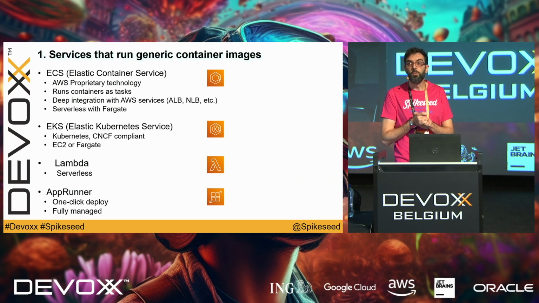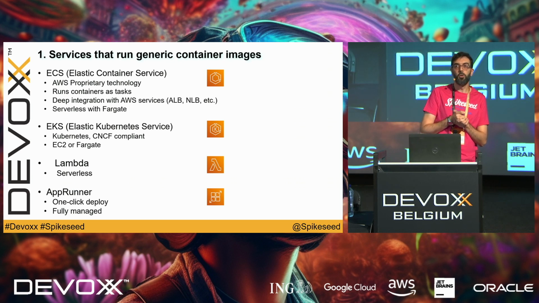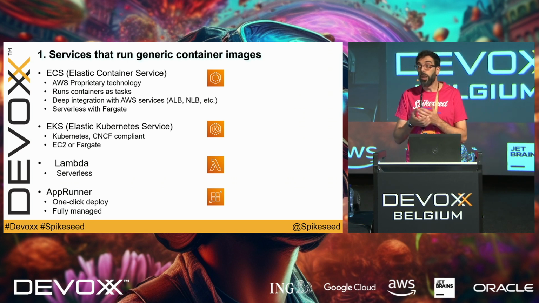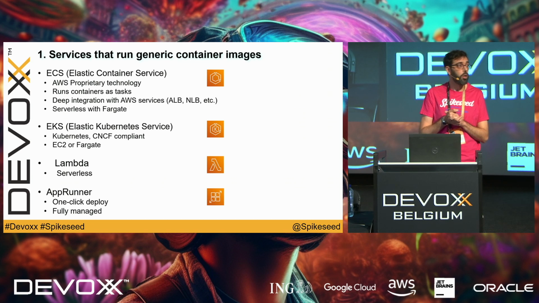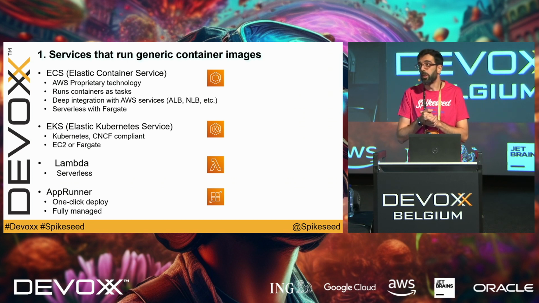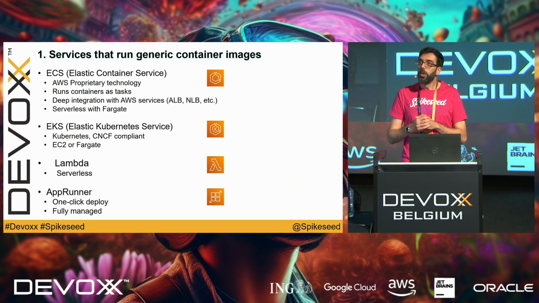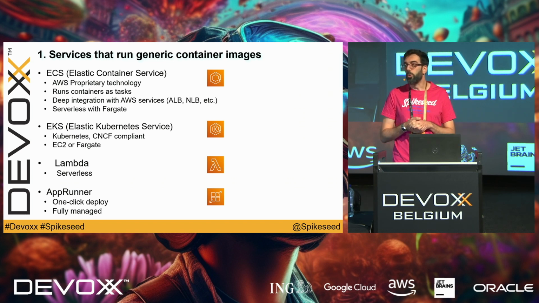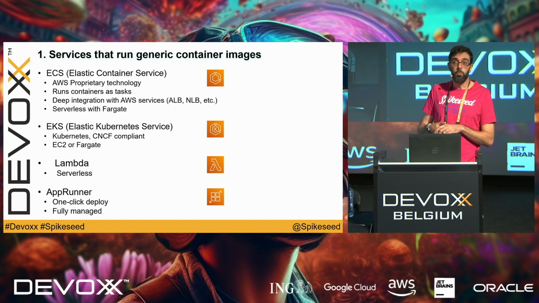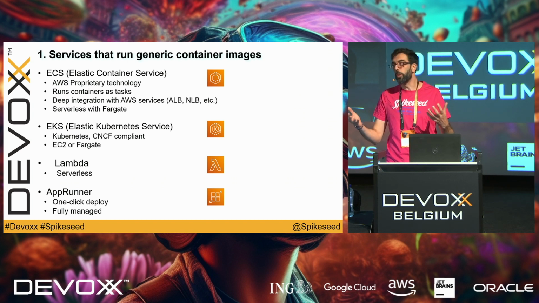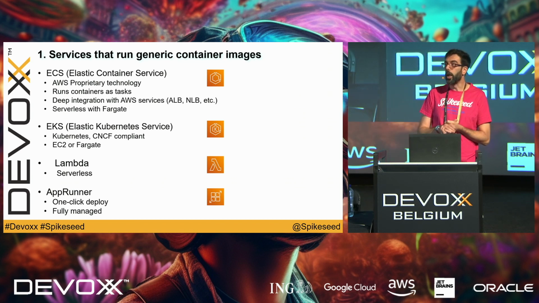It can run on EC2, so traditional Amazon VMs, or it can run on Fargate, so serverless as well. Then we have Lambda. A lot of people don't know, but actually you can deploy container images to Lambda, just the same way you deploy packages to Lambda. And then we have App Runner, which is a bit of a more recent service, which is probably the simplest out there, and we will see how it works. It's a very simple one-click deploy where you can bring your container or your code to Amazon. App Runner can even build your code, so it can build your image for you, and you run it in the cloud, and it's fully managed.